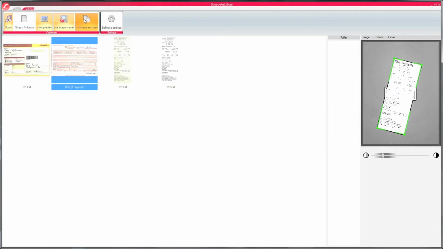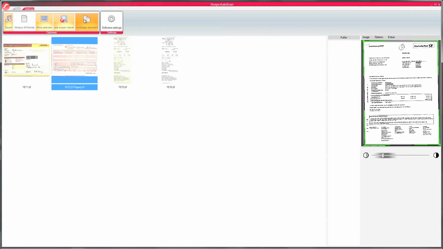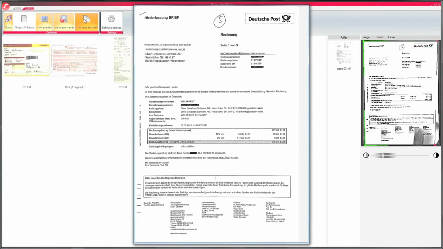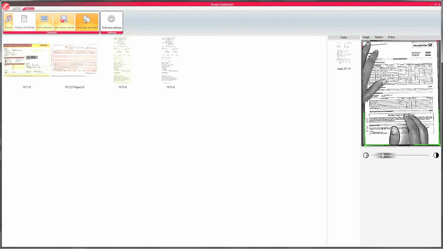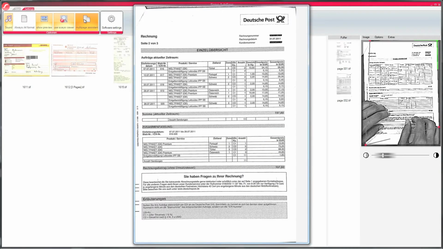With the assistant we are able to merge several pages of a document automatically into one multi-page file. So let me show you how that works. We are choosing a document with 3 pages and the 3 pages are stapled together. And here we see the first page is already scanned. Now let's capture the next page. Also automatically detected, captured, rotated, cropped.